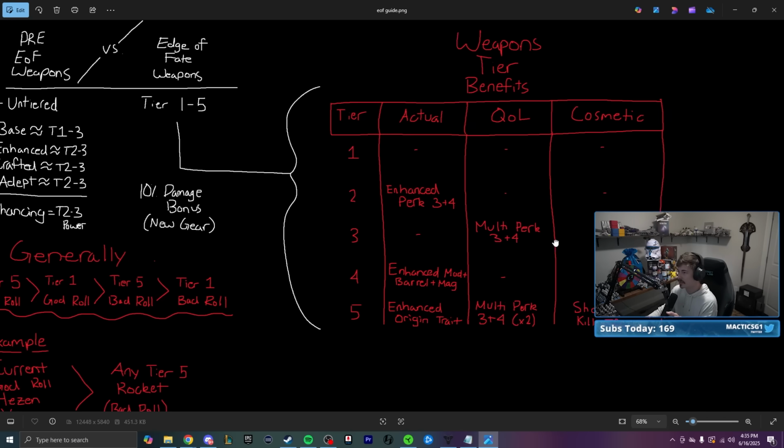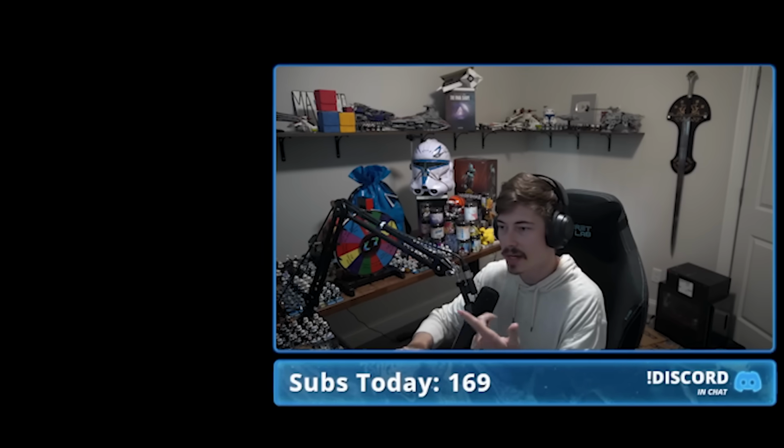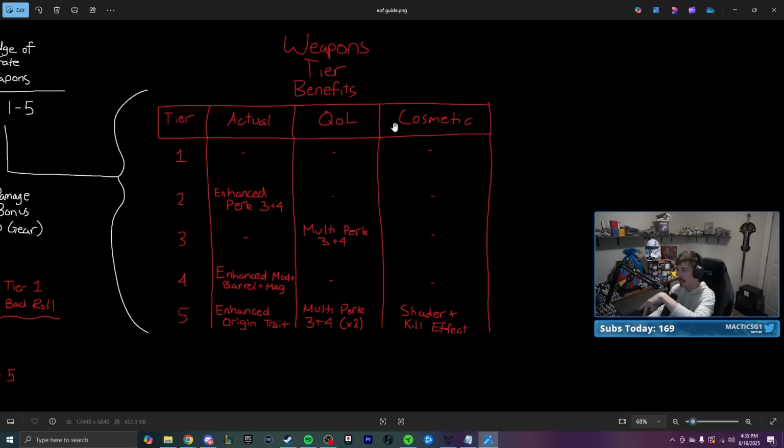And so what I mean by this is, if you look at this chart right here that I've designed of weapon tier benefits, I've broken them up into 3 different categories, which are actual benefits. And what I mean by actual benefits are, it has increased stats, it deals increased damage, it has better traits, right? It has enhanced perks. And then you have 2 other categories of benefits that are more quality of life and visual benefits, and not benefits that actually make the gameplay of the weapon better in the moment that you're actually firing the weapon, right?